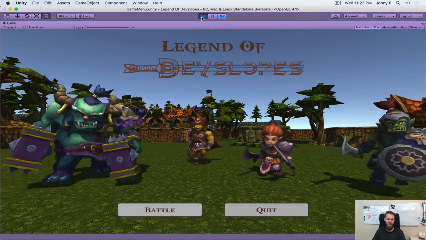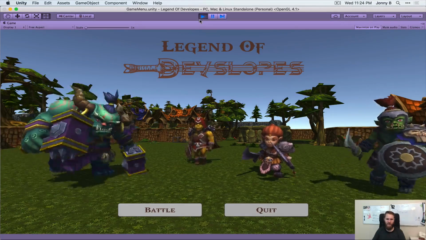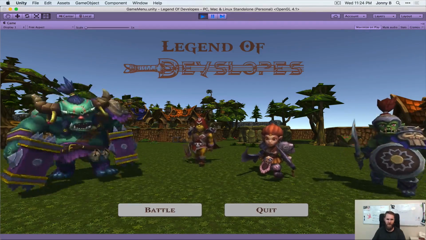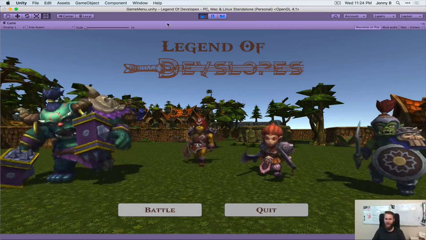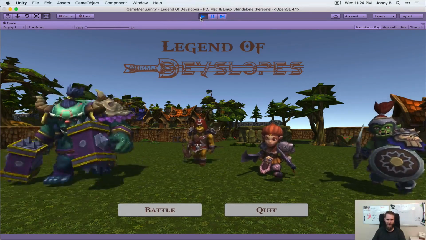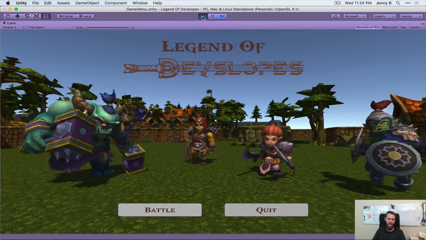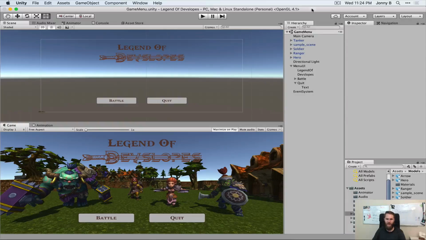And then what I also want to do is in the same script, we're going to write a little coroutine that will play each of their attack animations. So I think that will add a little bit of spice to this game menu. All right. So I'm gonna close out here. And what do we need? We need a script. So I think we got all of our UI done. I think we got our landscape and our enemies and heroes set up.